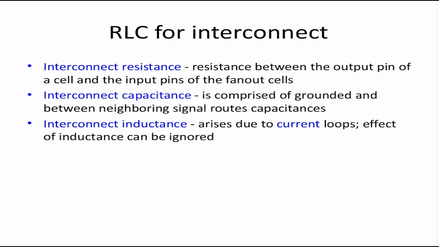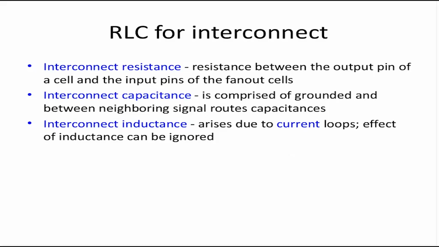Now an interconnect will have three parasitics. Parasitic means unwanted. Literally, a parasite is something that feeds on a host, or it's undesirable, not needed. So the R, L and C for an interconnect are undesirable. We would want to use techniques to keep these numbers as low as possible, right?